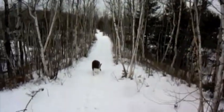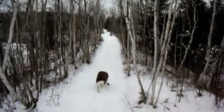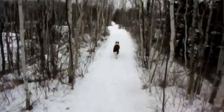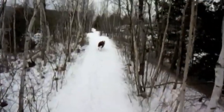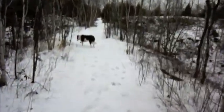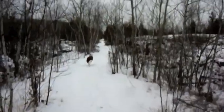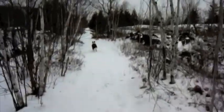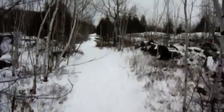Last week I took some pictures on the north side of the Vermilion Chutes. I took them from the north side, so today I thought — I had to walk the dog anyway — that we would come out here and take some pictures from the other side, the south side. We're approaching it now on an old rail bed, the same rail bed we had walked last week, and it ended at the river.